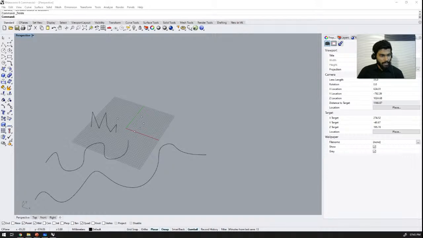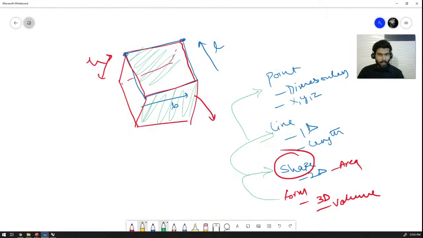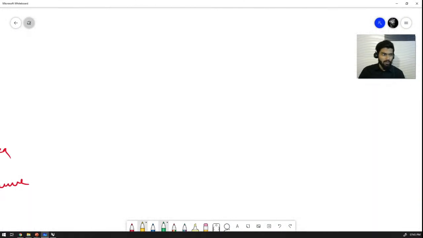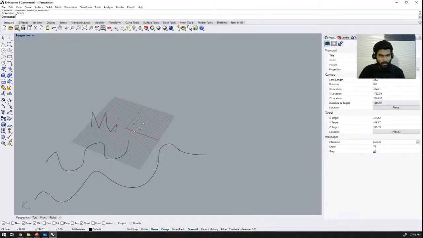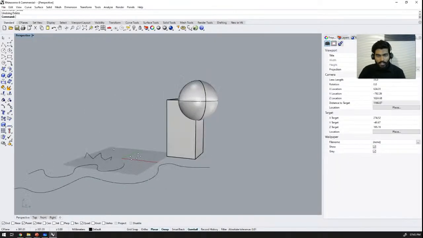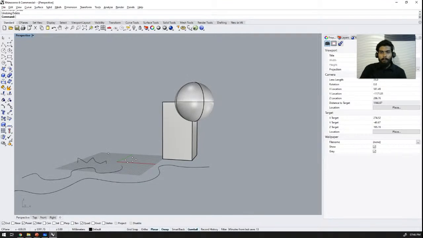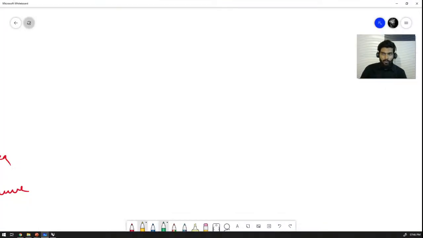Before that, let me go to the whiteboard and explain how the computer understands surfaces. Let me go back to Rhino. All these geometries that you see, how does the computer understand them? Think of surfaces like a cotton fabric.